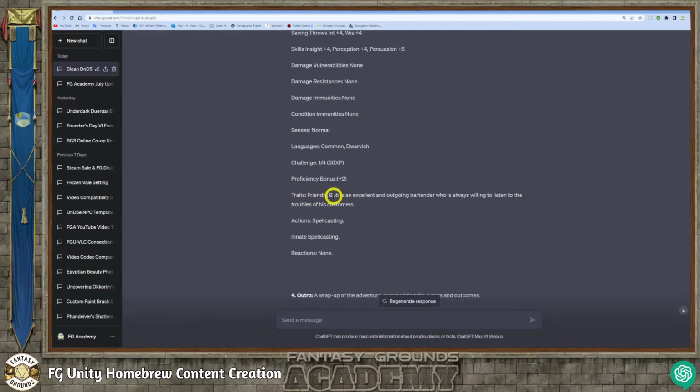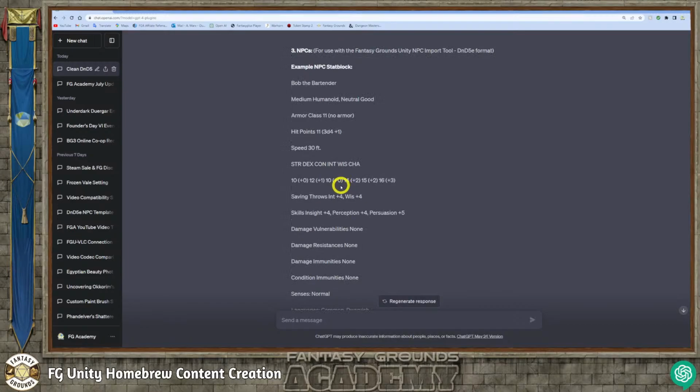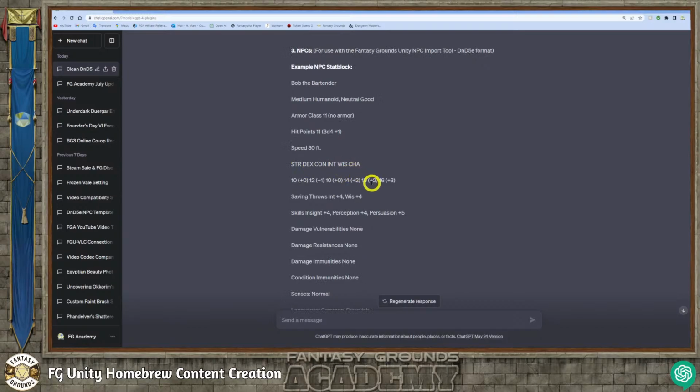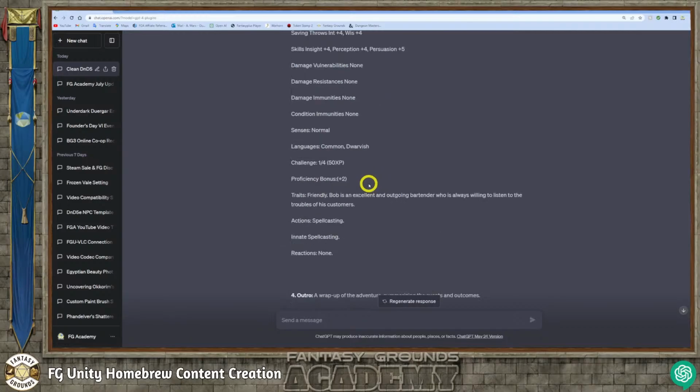Like traits and actions, they have to have this period after each one. So if it's an action like spellcasting or a melee attack, it has to have that period afterwards. And you don't want any hyphens or spaces or semicolons or anything like that. All these little nuances about the NPC stat block will probably drive you bananas. But once you start getting used to how these are supposed to look by looking at others for examples, then you can kind of build your own template and use that as your guide. It'll help a lot when it comes to importing.